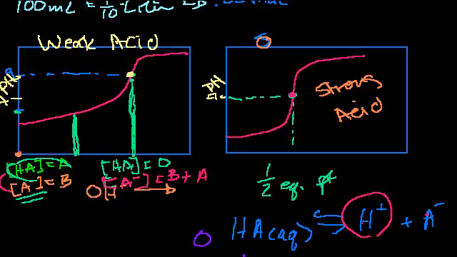And the reason why I say roughly is because at this point, my concentration of my acid is A over 2. And my concentration of my base at this point: I started with B, and A over 2 gets converted into my conjugate base, so I have B plus A over 2. So you might say, hey, wait, I still have a little bit more of the base here because I started with some of the base. And the reason why you can take this as the point at which they're equal is because this term right here is very, very, very small for the great majority of acids.